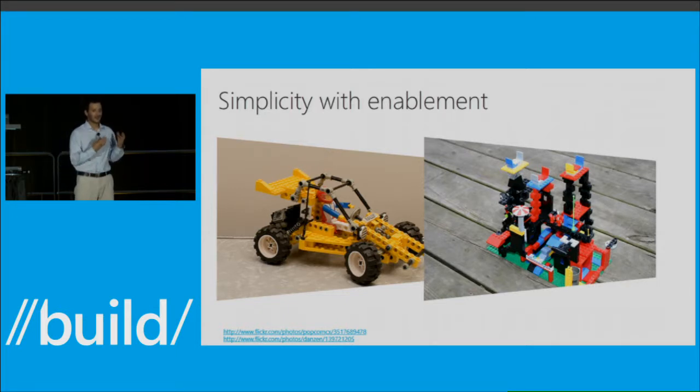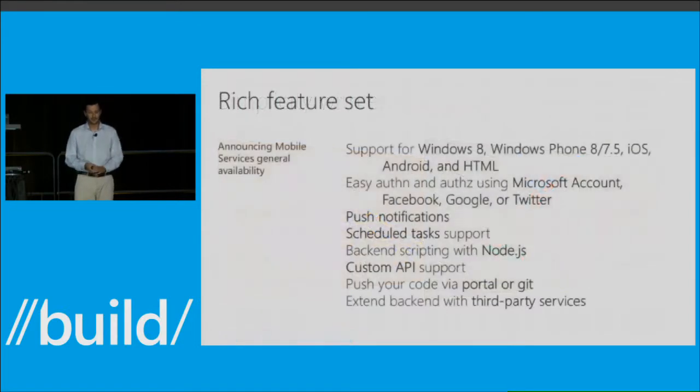So we definitely want to cater to that developer, make that very easy. But we also don't want to close the door to a different kind of developer who, after he's built the car, kind of breaks it apart, takes all the pieces and puts them together into something completely different. And I have no idea what that is, but like a beach home or something. So we also want to enable that kind of developer to go ahead and extend. Once they're done with a simple thing that took them 5 minutes, we want them to be able to keep building. So simplicity with enablement.